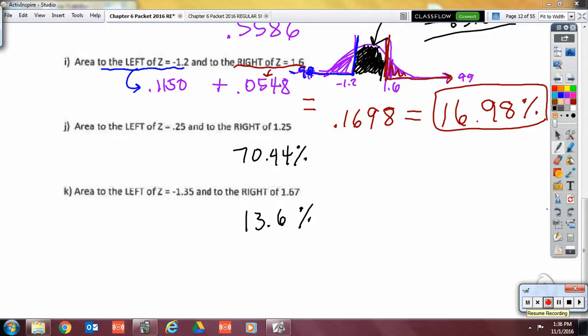Okay, so there are your answers right there that you could check for J and K. And so now that we have done that, I'm going to have you work on the next part of your assignment, which is pages 8 through 10. Okay, so it's basically practicing what we just did in a couple different formats. They might look a little different. So you're going to work on 8 through 10. I'm going to walk around and make sure you guys are good to go. So that's your assignment today.